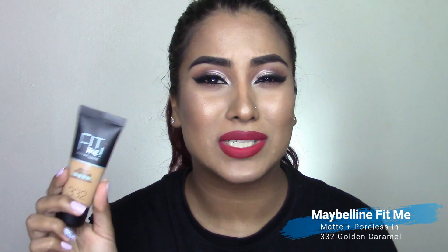The first foundation I'm going to be talking about today is the Maybelline Fit Me Matte and Poreless, in the shade 332. I really do enjoy wearing this foundation. The reason why I don't use this on camera much is because it tends to run a little bit more on the olive side — even though in person it looks completely fine on my skin once I bronze and contour — but on camera it really picks up the olive tones and it tends to make me look a little ashy. Brown girl problems!